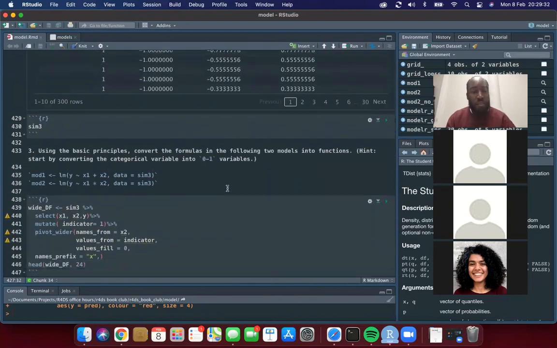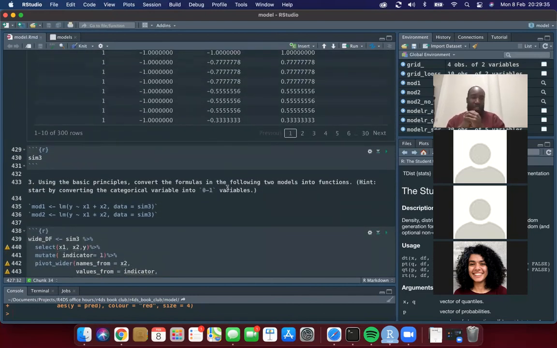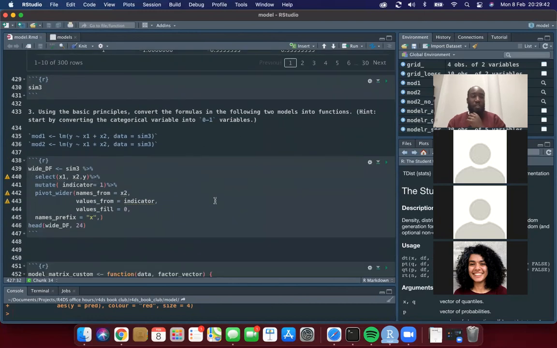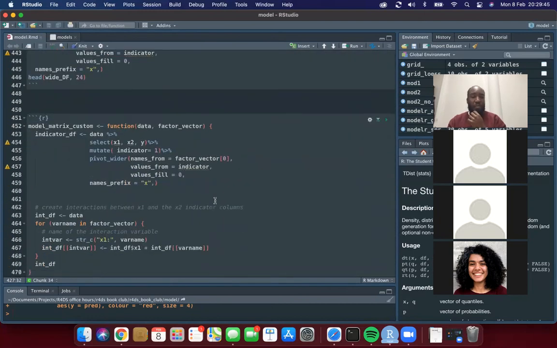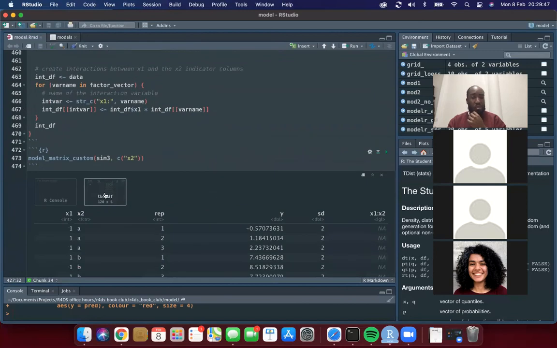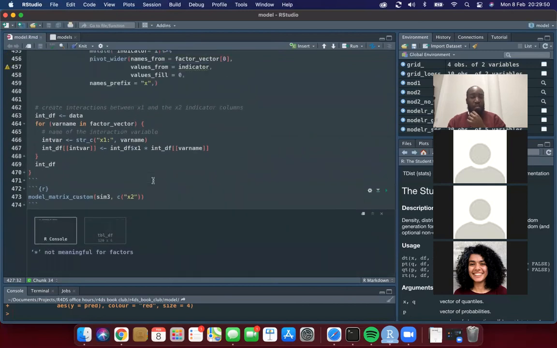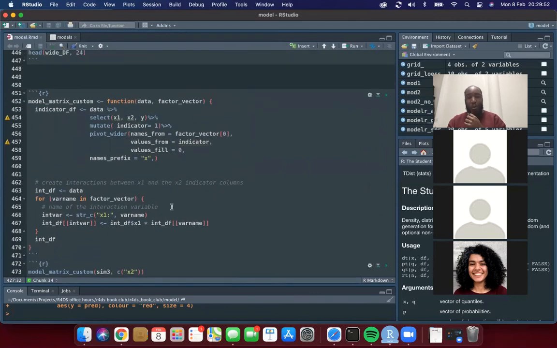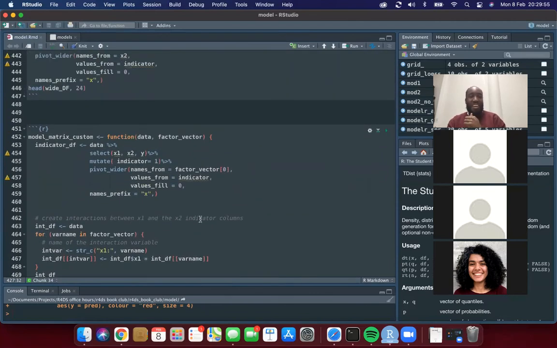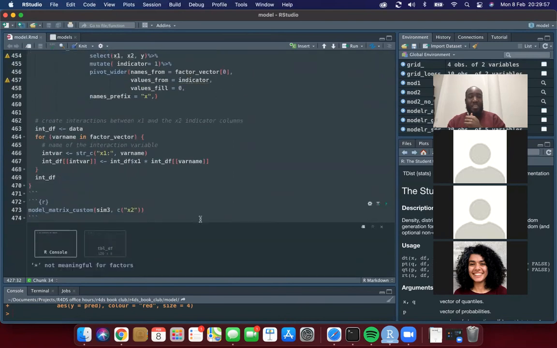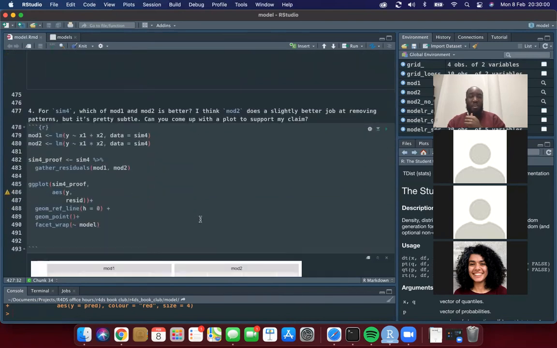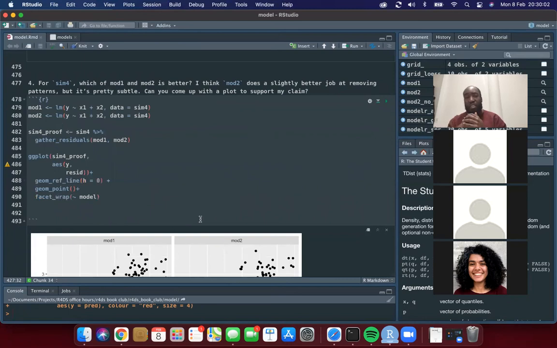All right, I think we can end there. There was number 3 and number 4. Number 3 was writing a function. It wasn't fun. I haven't really debugged it, so I'm not so sure about what it's producing. Number 4 was about doing more visualization to compare 2 models and see what's really happening.